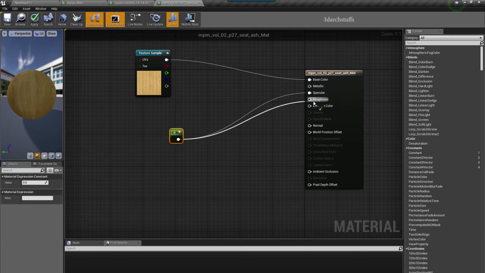We'll give a specular and then roughness a value of 0.25.